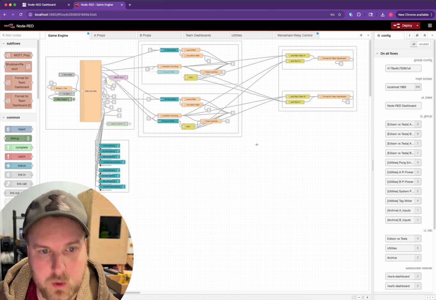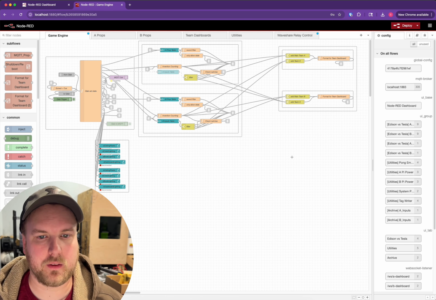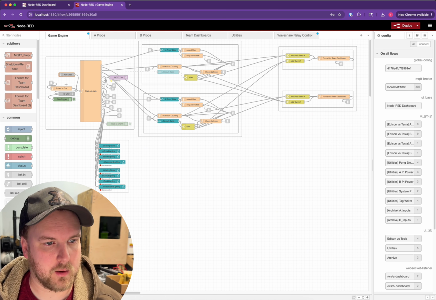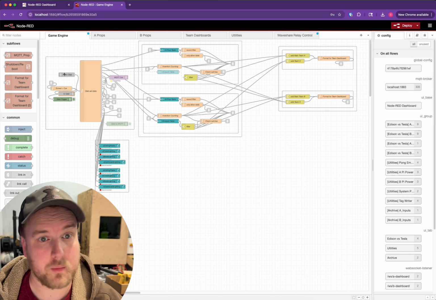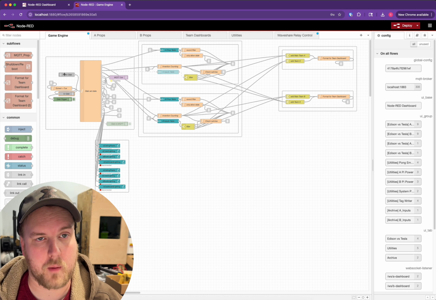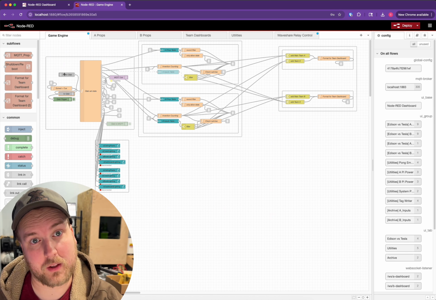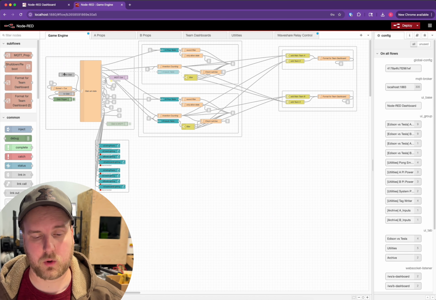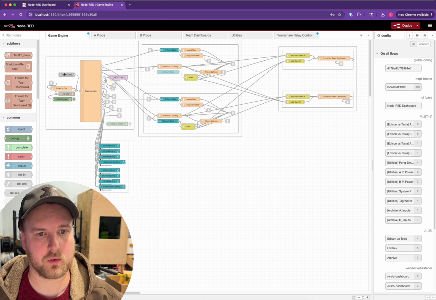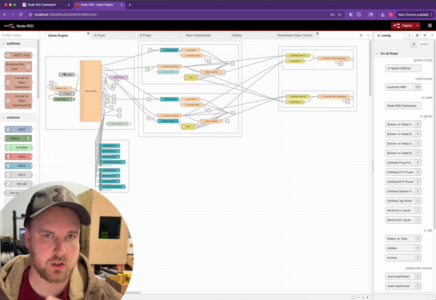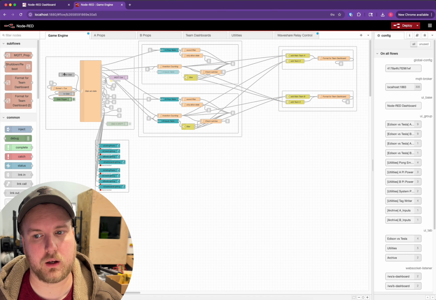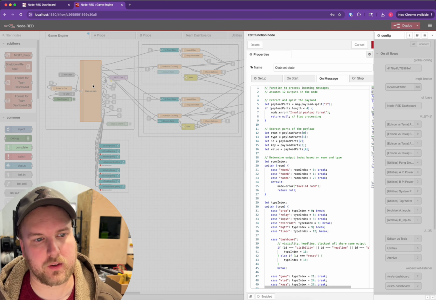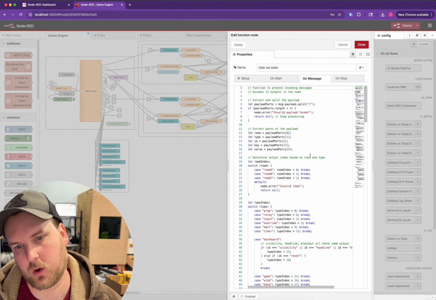This tab, this flow, is my game engine. This is where I've got things going from and to QLab, over just a UDP connection. QLab doesn't talk MQTT, so I'm using Node-RED to turn its messages into MQTT. I basically wrote a simple API that uses a slash-delineated path to decide what it's going to do. Inside this function node, I can see the code running.